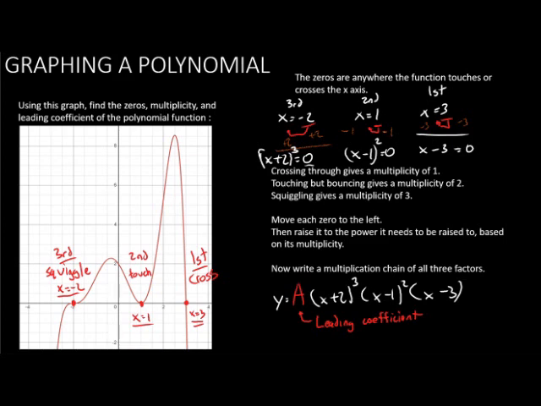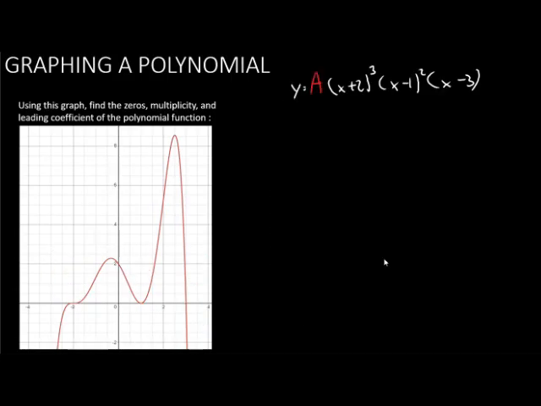However, just based on this, most of our work is finished already. The only thing left to do to write the polynomial function is to figure out the value of a. In order to find the value of a, you can use any point other than the zeros we marked previously, which are -2, 1, and 3. Any points other than those will work, but the easiest point to use is usually the y-intercept. The y-intercept at this position will be (0, 2), the place where x is 0, but y is 2.